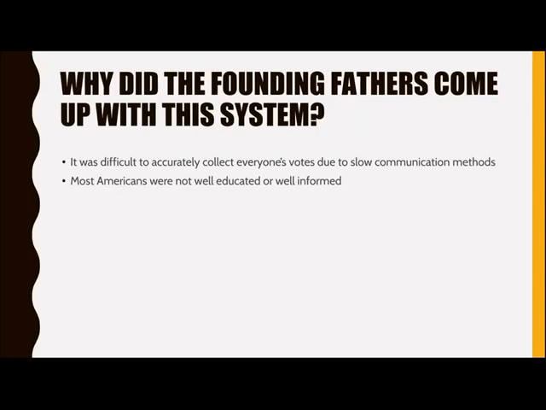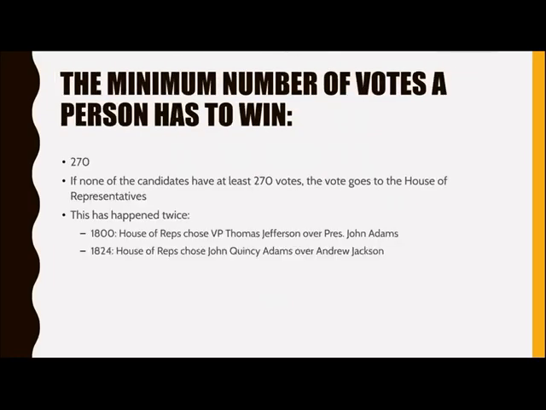So, there's actually 20 guys that you write down, okay, I want the Republican candidate or I want the Democrat candidate, based on what the people chose. So it's actually real people that cast these votes officially. The minimum number of votes that you have to win is 270. So if we have 538, half of that is 269. One over half of that is going to be 270. So that's how many you have to win.